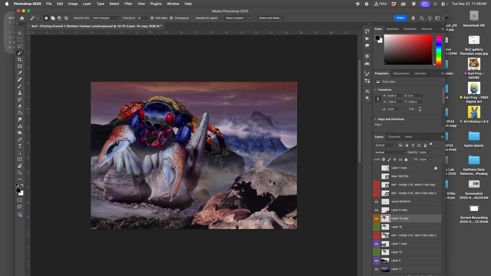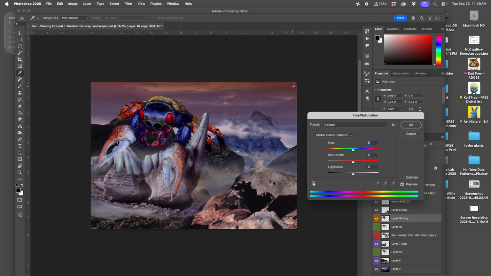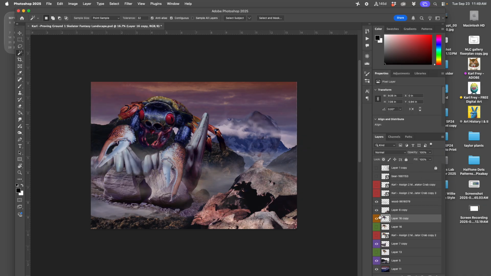But you see how much more colorful my creature is than the environment. So the last adjustment is Hue Saturation, Image, Hue Saturation. I can shift the hue one way or the other, and it seems to help if I move it a little bit to the left. And then the saturation, I can intensify it, or I can take the saturation down a bit. And you see how that really helps it match that setting. Okay, and then again, this is what I had. This is after doing direct adjustments. Big, big difference. And by merging it all into one layer before I did that, it means I don't have to do that 3 times. One for each claw, one for the body.